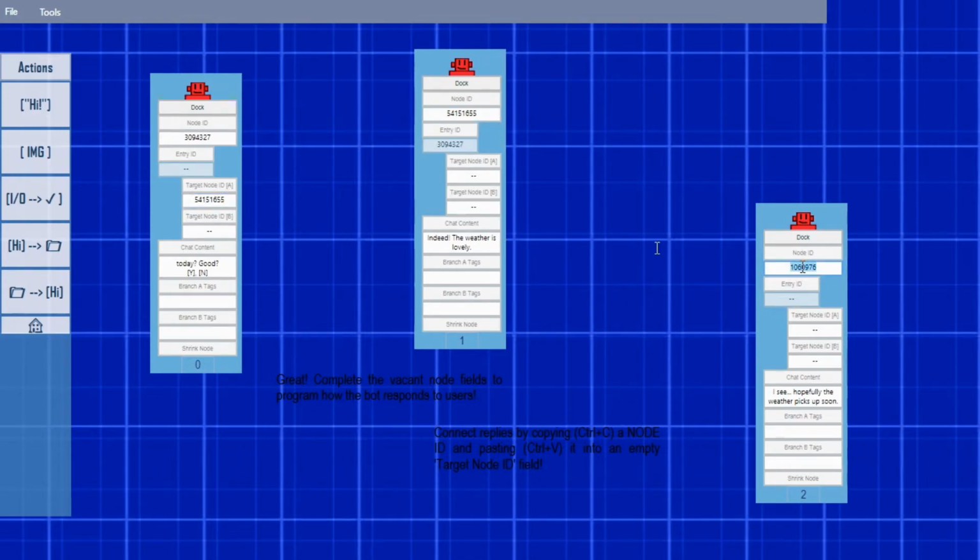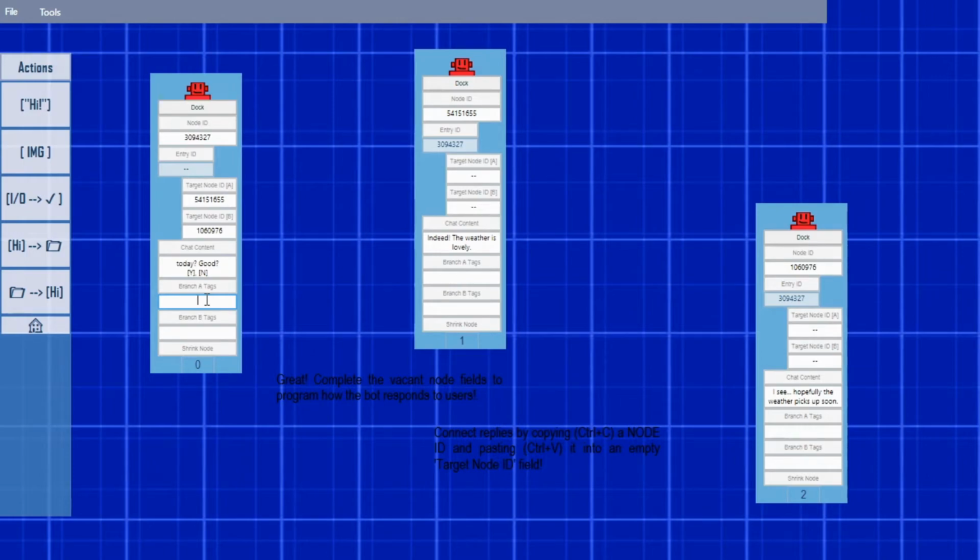I'm going to go ahead and take the node ID of the final node, and I'm going to branch it to the B branch. As you can see, there's a connection there. So if I go to the A route, I go here. B route, respectively, I go to the other node. Now, the final step is that I want to configure the tags, which is quite important because with the tags, the application knows what to look for in terms of routing to the correct conversation.